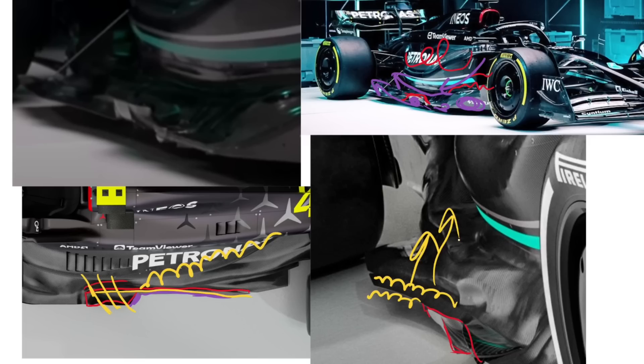This is an area we've seen teams develop quite heavily. This is probably Mercedes' development response to maybe slightly higher ride heights, as well as the new floor edge rules where they've lifted up that floor edge ever so slightly. I think this is a really aggressive approach and it'll be interesting to see how that goes. Overall, I think this car has some really interesting features on it and I'm definitely keen to see how it performs at race one.